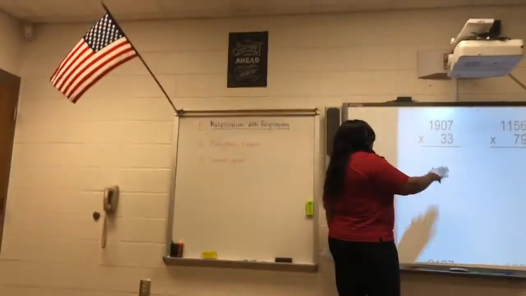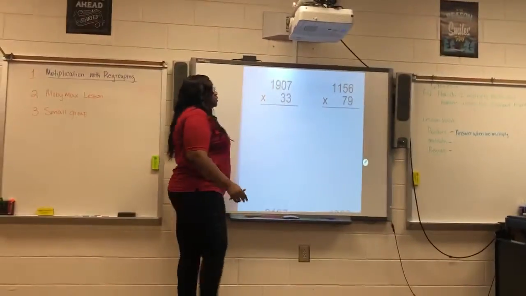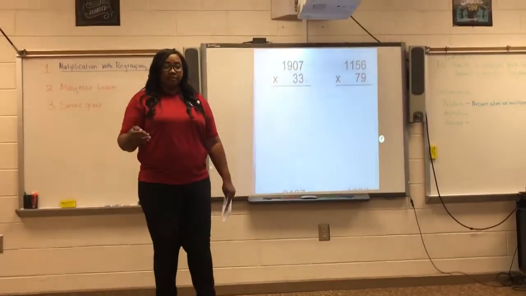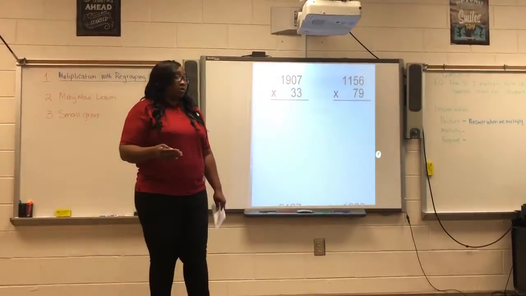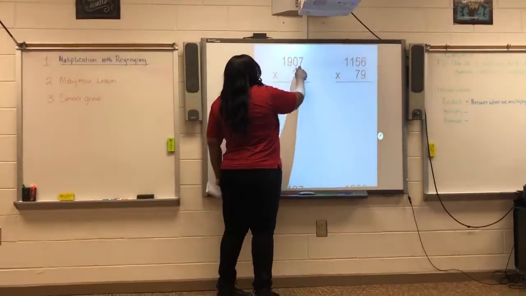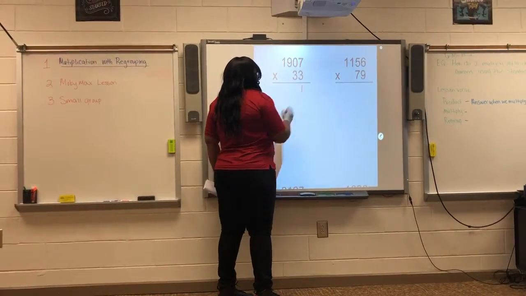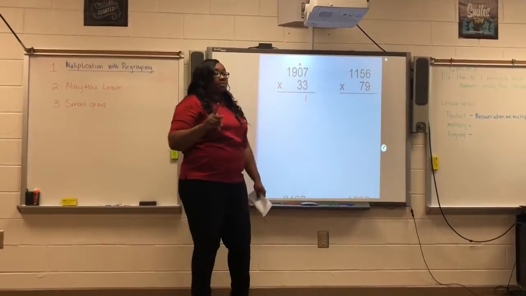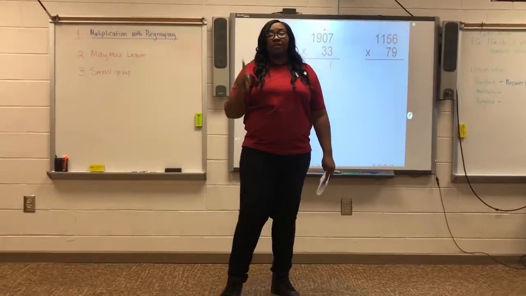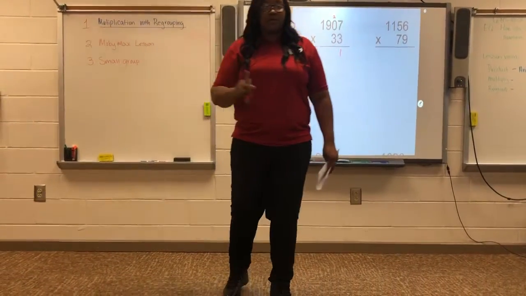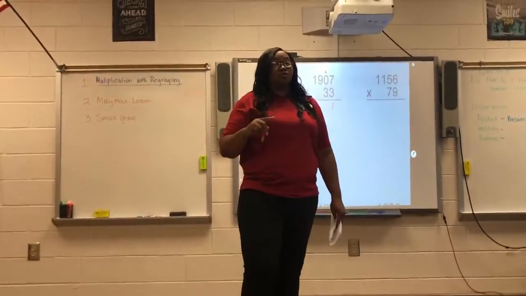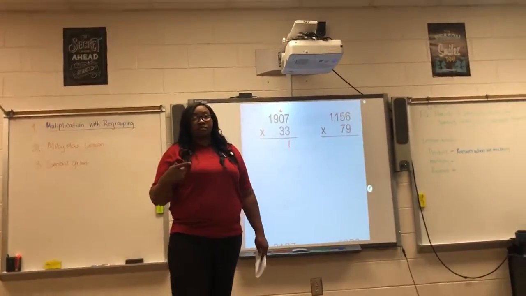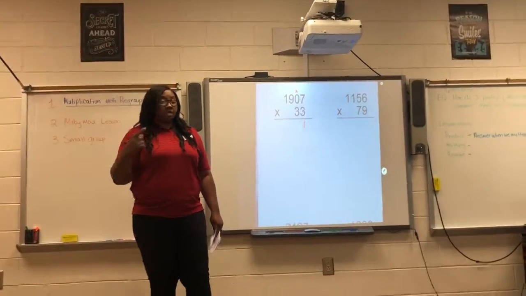So first we're going to start with 7 times 3. We know that 7 times 3 is 21, but we can't just write the 21 on the line. We have to regroup. So 7 times 3 is 21. I'll put my 1 in this column, and then I'm going to carry my 2. Now, if you're writing this on your paper, guys, I need you to be very, very careful that the numbers you're writing to regroup don't get in the way of the numbers that you're multiplying, okay? I need you to be careful.